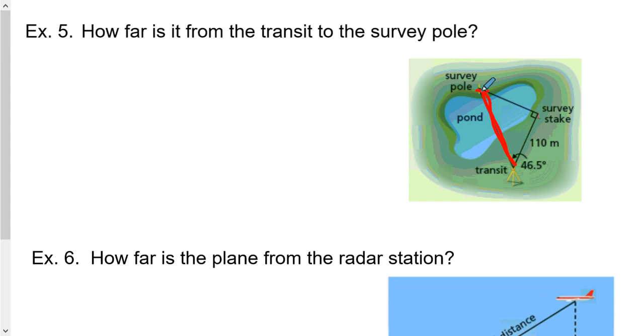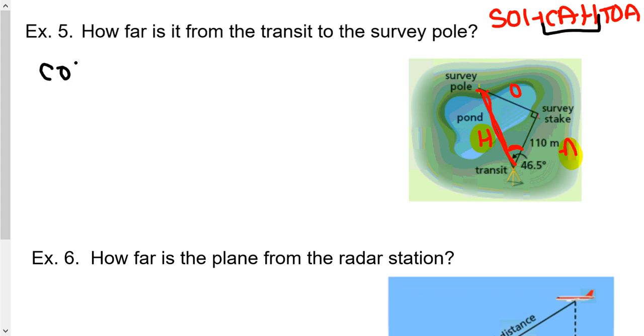So we are looking for, if I label this, looks like my hypotenuse. They've given us this angle down here of 46.5. So in comparison, our opposite would be across the pond, and our adjacent would be from the survey stake to the transit. So this time, we want the hypotenuse. That's our unknown. We have the adjacent. So thinking again, always SOHCAHTOA. Again, it's never going to leave your brain. SOHCAHTOA, A and H is the two we're working with. So we see cosine is going to be our best bet here.